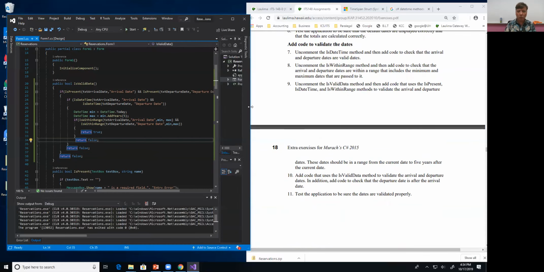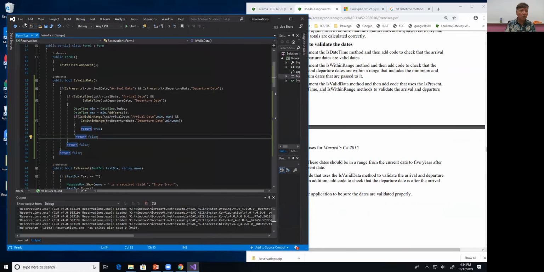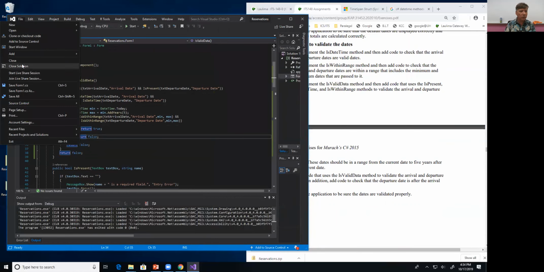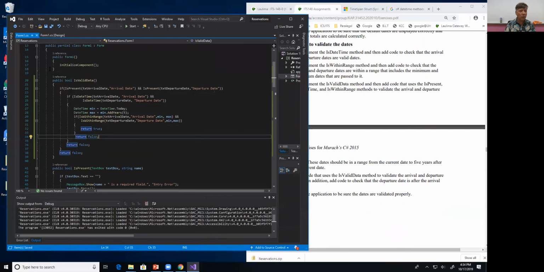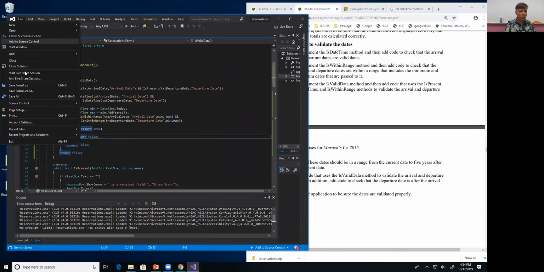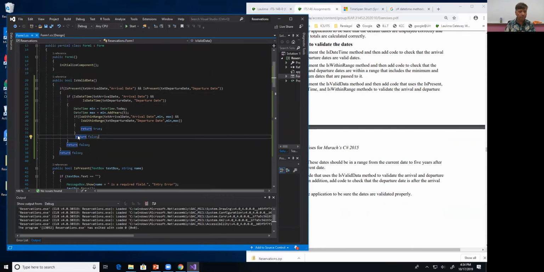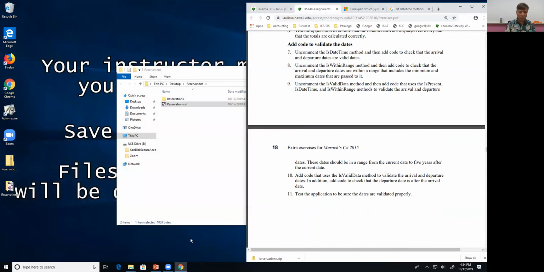So what you do is you save all, and you close. You can close this, exit the solution. And what I'd like you to submit is, let me log in as a student here.